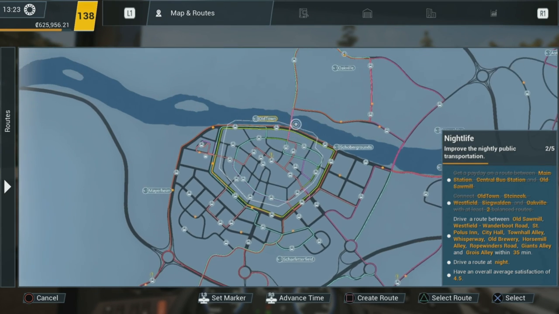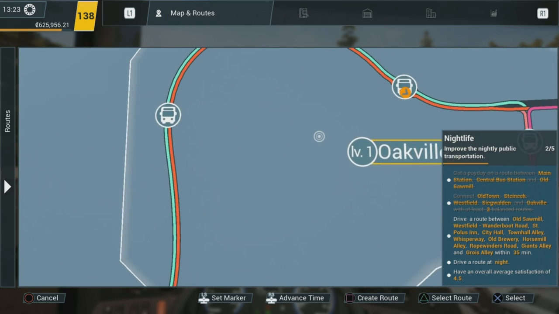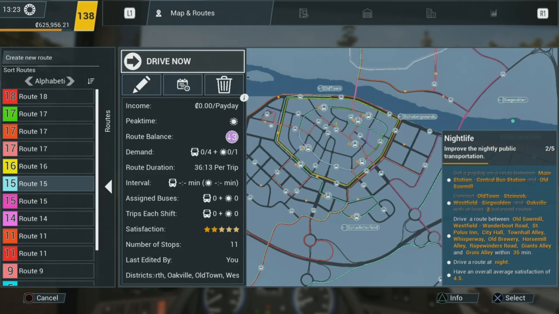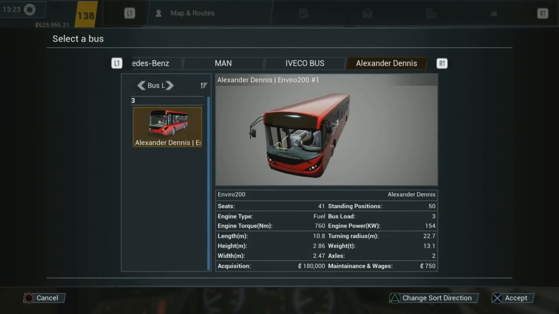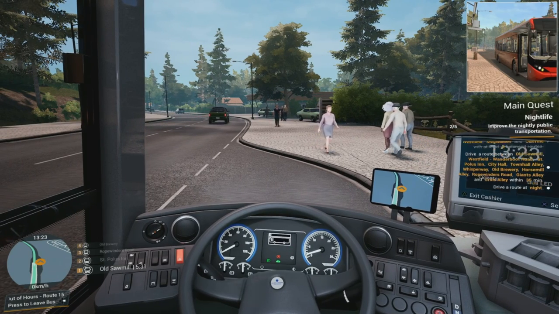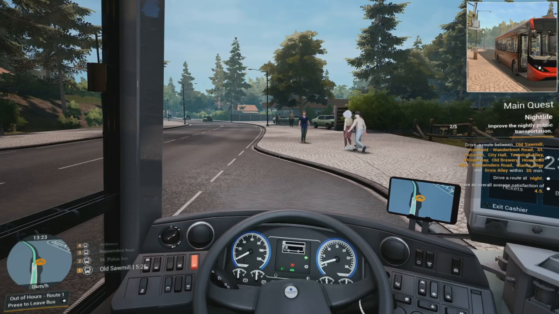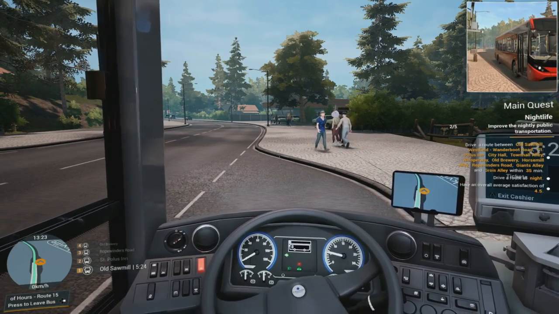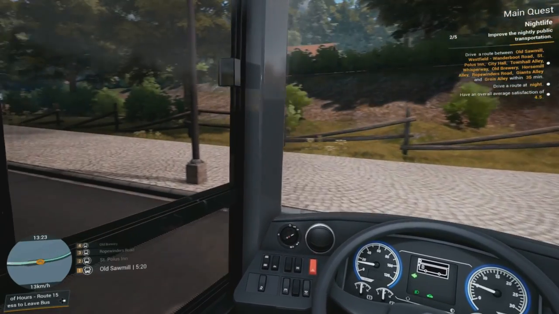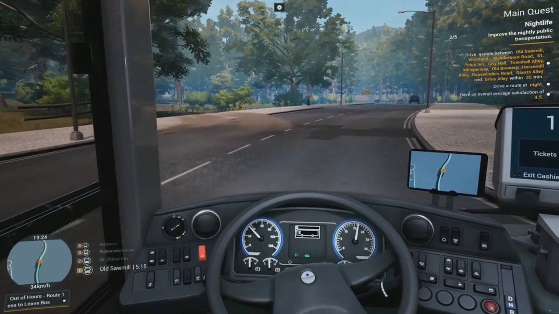Right, well, now we got to drive under 35 minutes, which should be fairly straightforward. So if we click on it there, Route 15, it says 36 minutes, so we should be easily doable. Okay, well, let's do it. It's under 35 minutes. Let's go. We don't have any time mucking about. We have not got a lot of time.